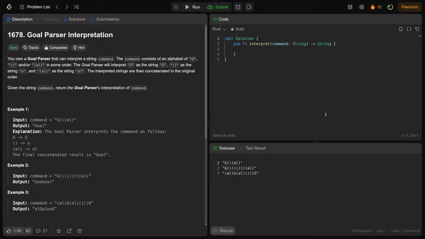The Goal Parser will interpret "G" as the string "G", "()" as the string "o", and "(al)" as the string "al". The interpreted strings are then concatenated in the original order. Given the string command, return the Goal Parser's interpretation of command. Okay, so yeah, kind of understood.